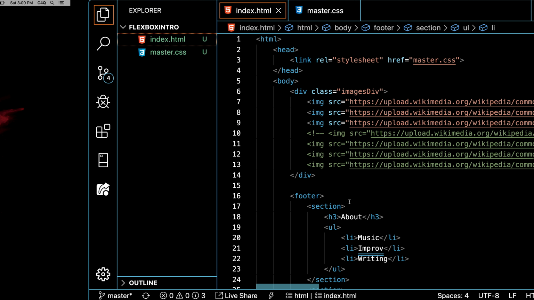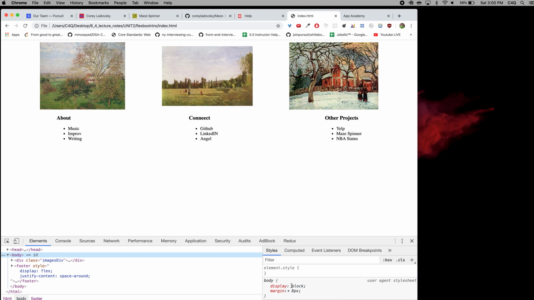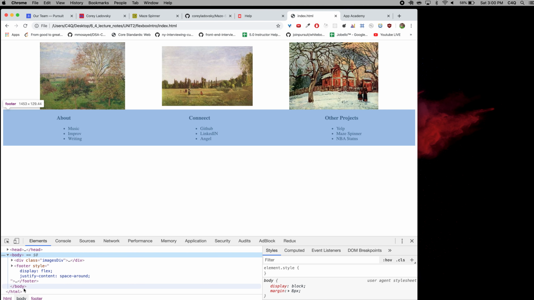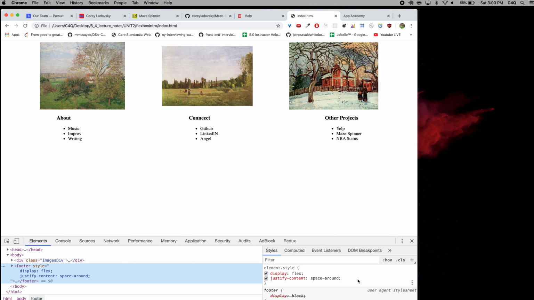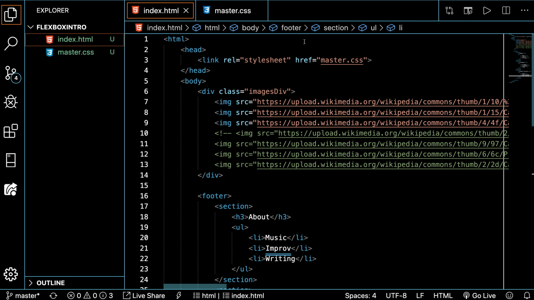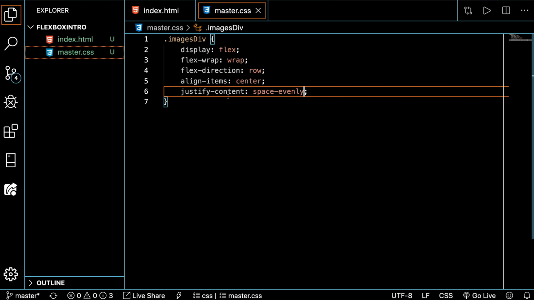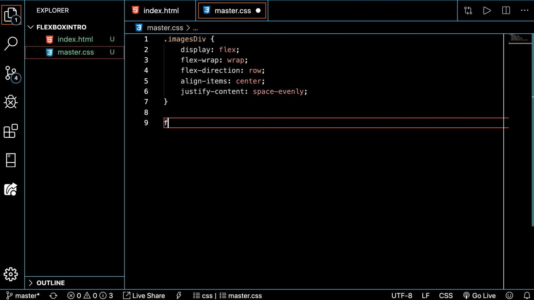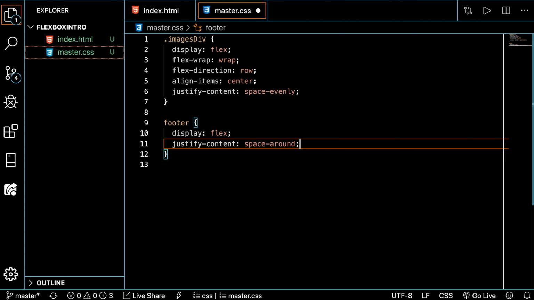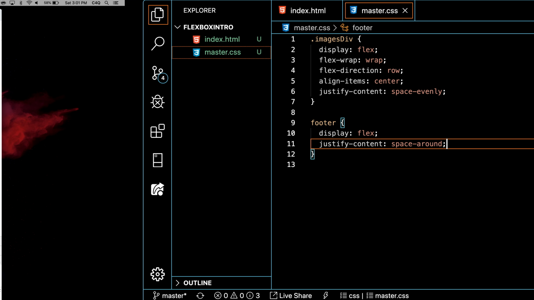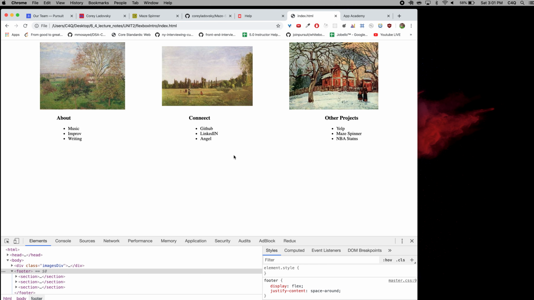So now that we've got our styling pretty all right in our footer here, I'm gonna go copy these styles into our CSS. So I'll copy that. I'm gonna go into our master.css. I'm gonna go ahead and call footer directly, just because I know you only get to have one footer, so you don't really need to be too bothered. Save that. And when we refresh, okay, that looks good.